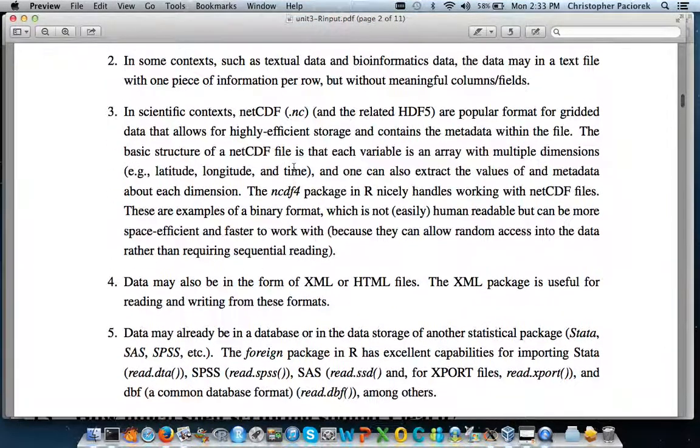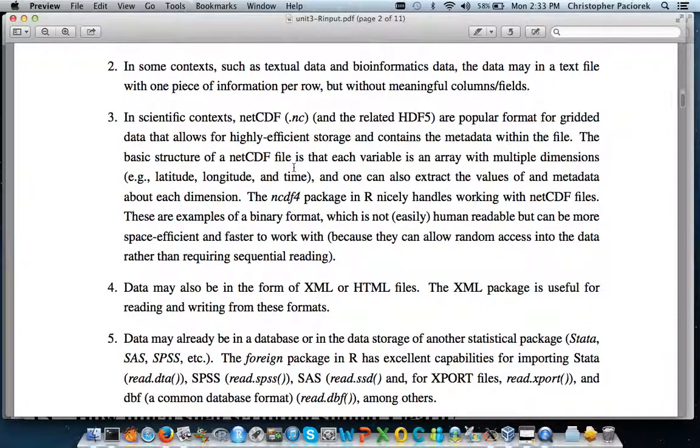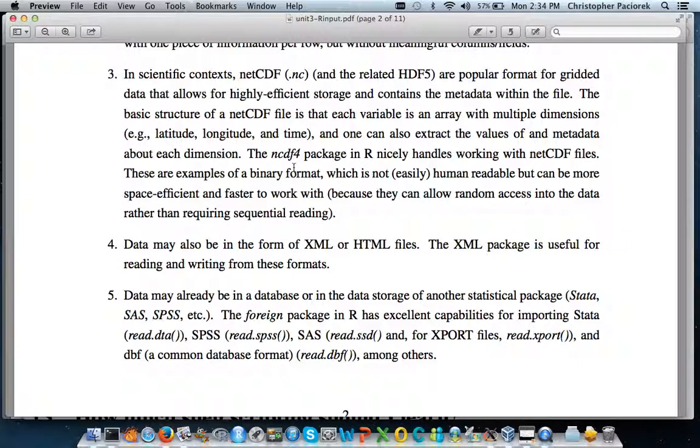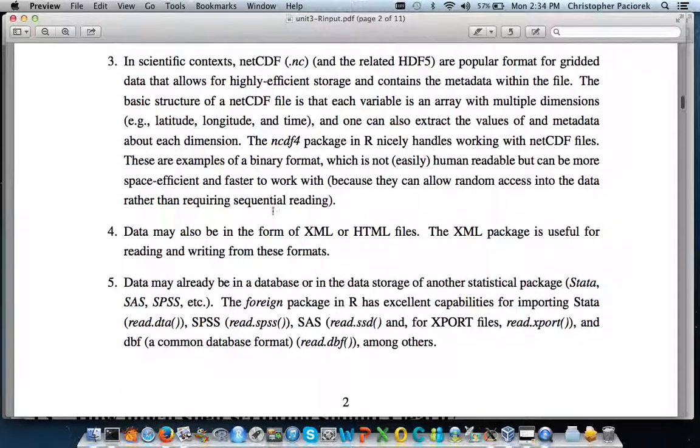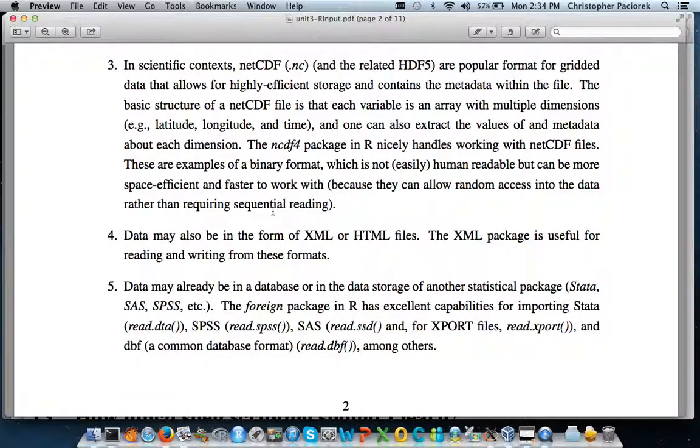So let me actually open it up and see. Are there other formats that people tend to work with in their work as you go about your daily lives in whatever discipline you're in, if you're not in stats? Other common formats, or does it seem like I've covered a lot of the useful ones? No? Okay. Well, maybe I did a good job, or maybe there are others out there, but we don't have a good representation of you here in terms of what those are.